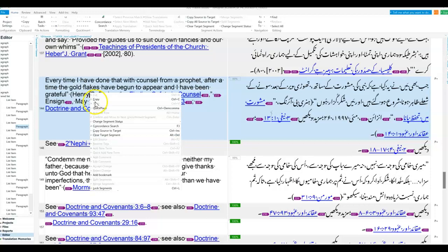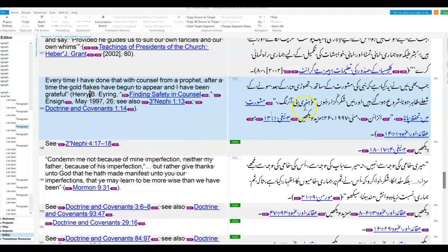There are a couple of ways. One way is to copy this one and place it between Henry and B, and you see there is a dot, and that dot is a symbol of space. We will get rid of this space, highlight, and then paste, and we will get the non-breaking circle here. The other way is when we go to third Nephi, and after 3 there is a space. We will highlight it.